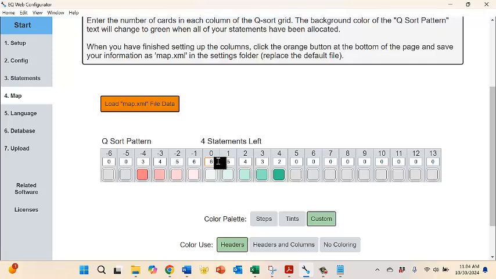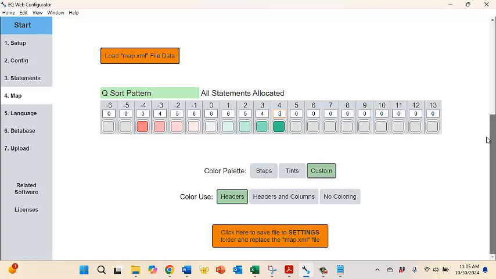This is 6, and then this is 6, and 2 is 5. Just got to make sure, 5, and then 4, and then 3. And notice that it shows you whether or not your pattern has used up all your statements. Yay, we like things that are kind of idiot proof. So that looks good. It looks just like how I set up my grid.